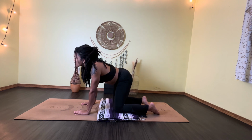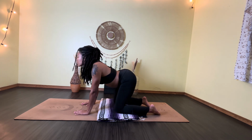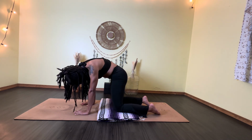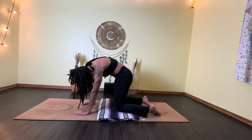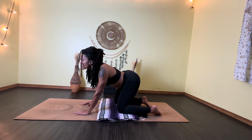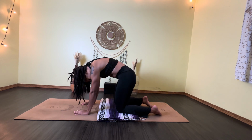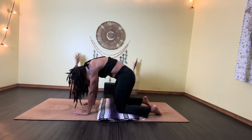Inhale, maybe taking some circles with your hips here. Your upper body goes in the opposite direction of the hips. Not really worrying about what this movement looks like, but how it's feeling in your body. And exhale, let's take it the opposite direction. If this movement is too hard for you today, just continue with the cat-cows, and then you'll slowly develop this movement over time.